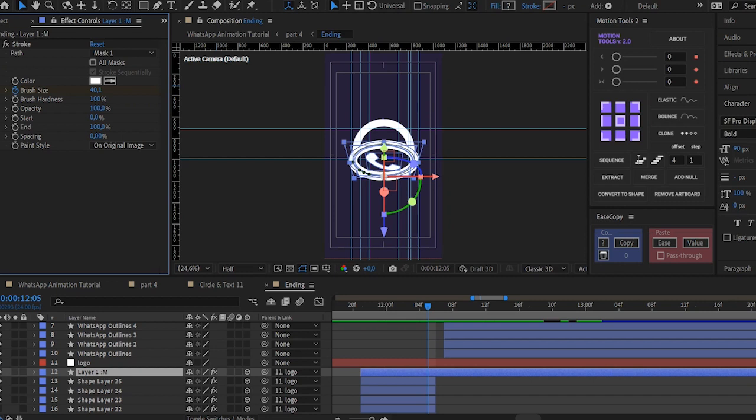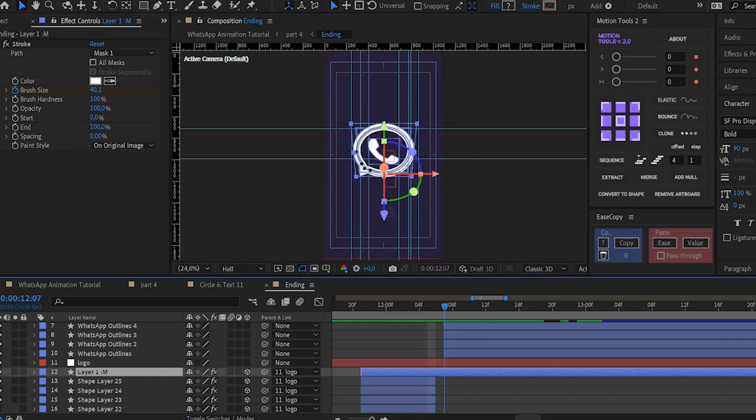If you directly create a circle with the path tool, and then you turn it into 2D and try to animate it, it will not keep the weight of the stroke. So using strokes, it keeps the weight of the stroke like this.